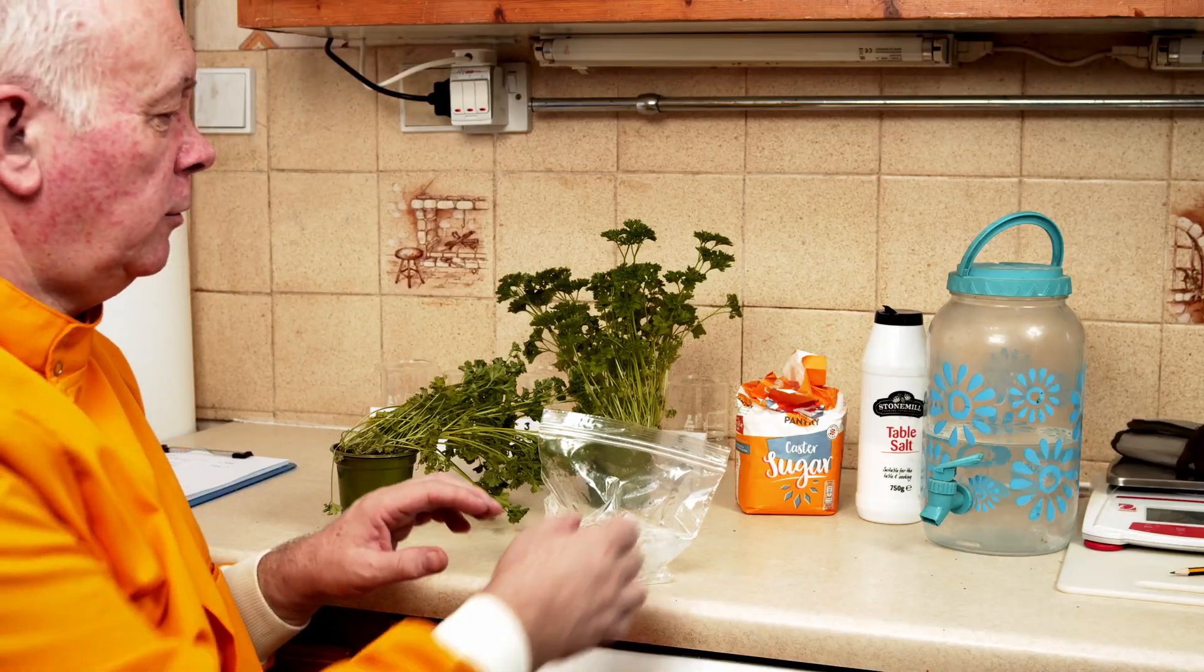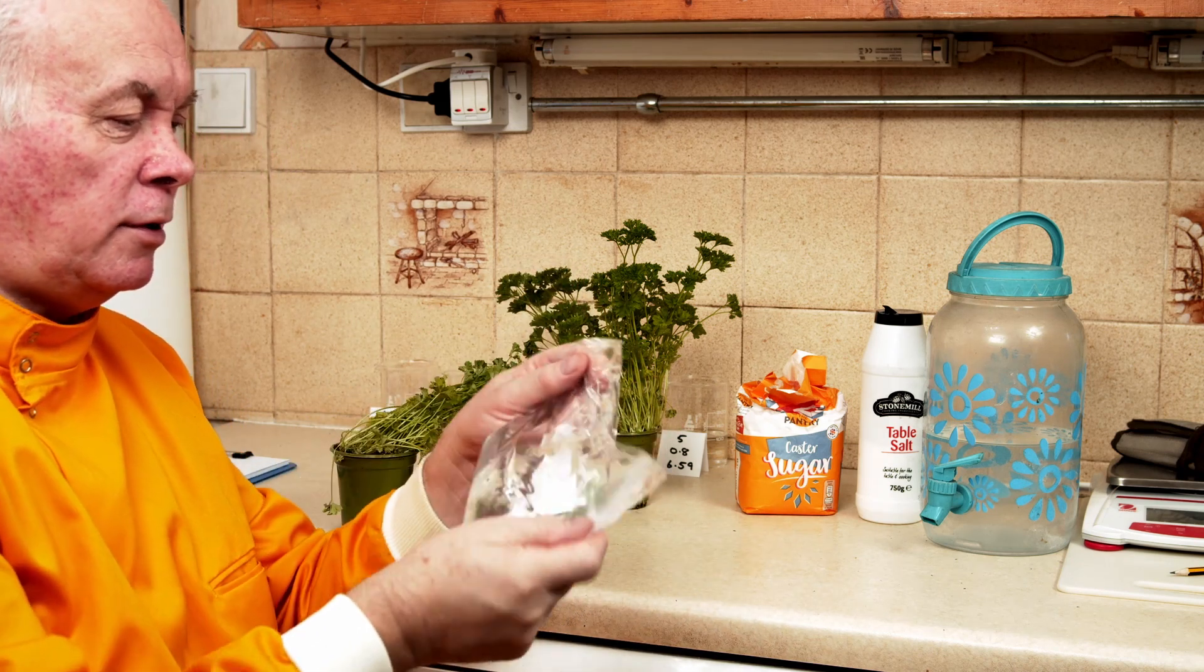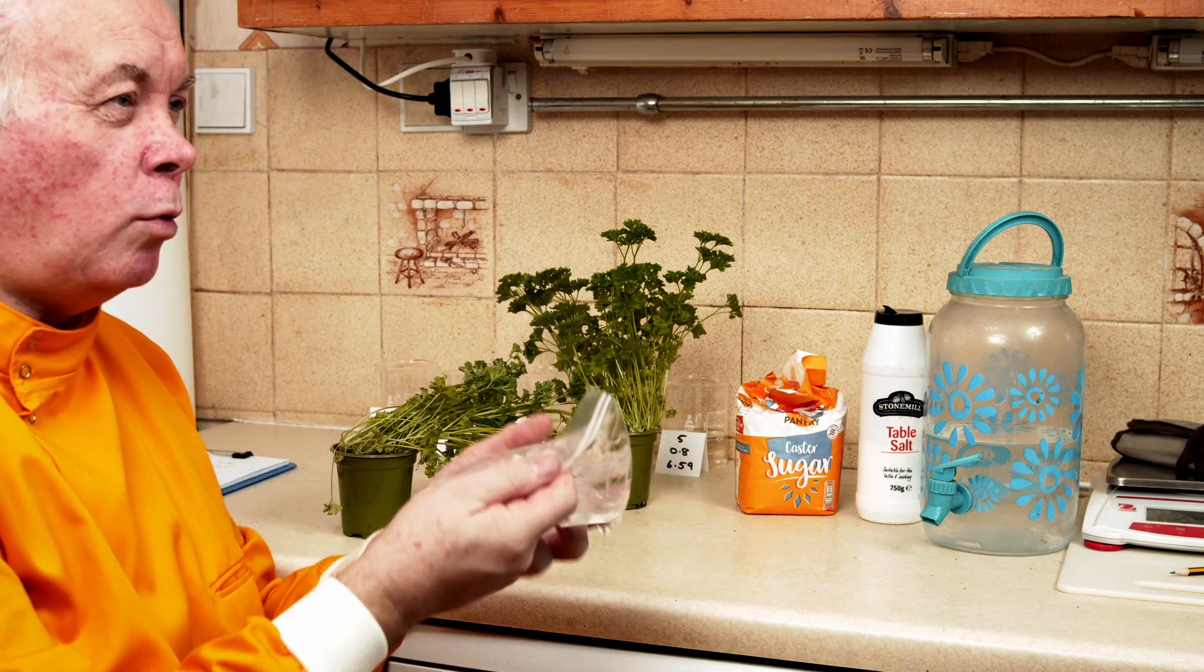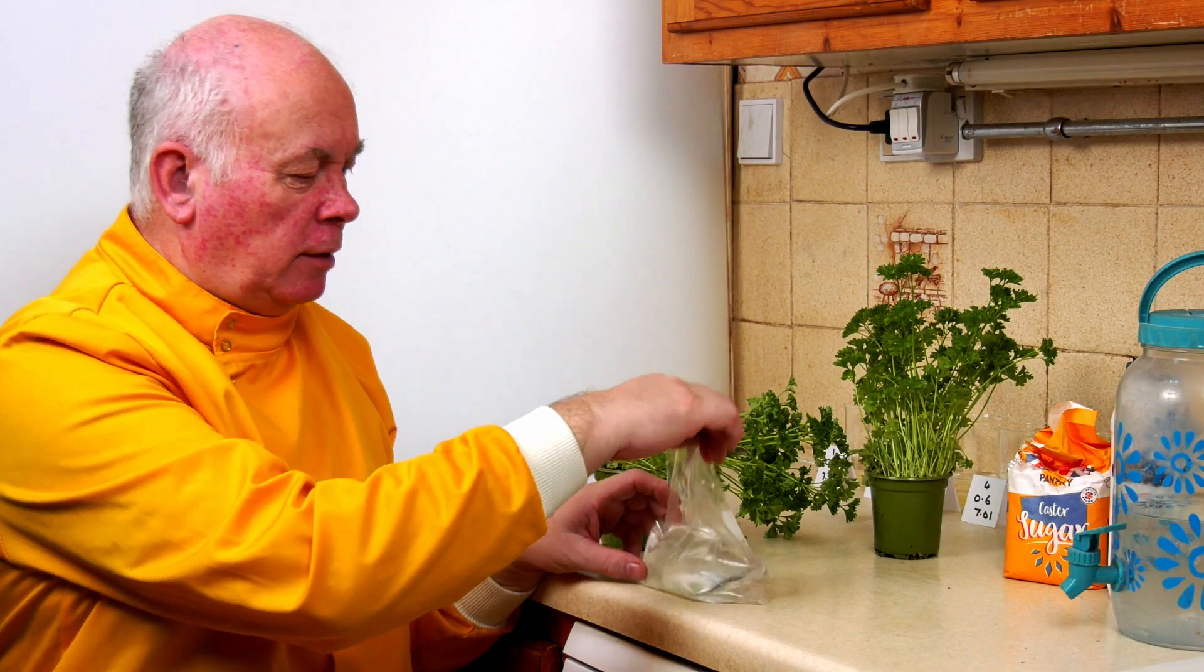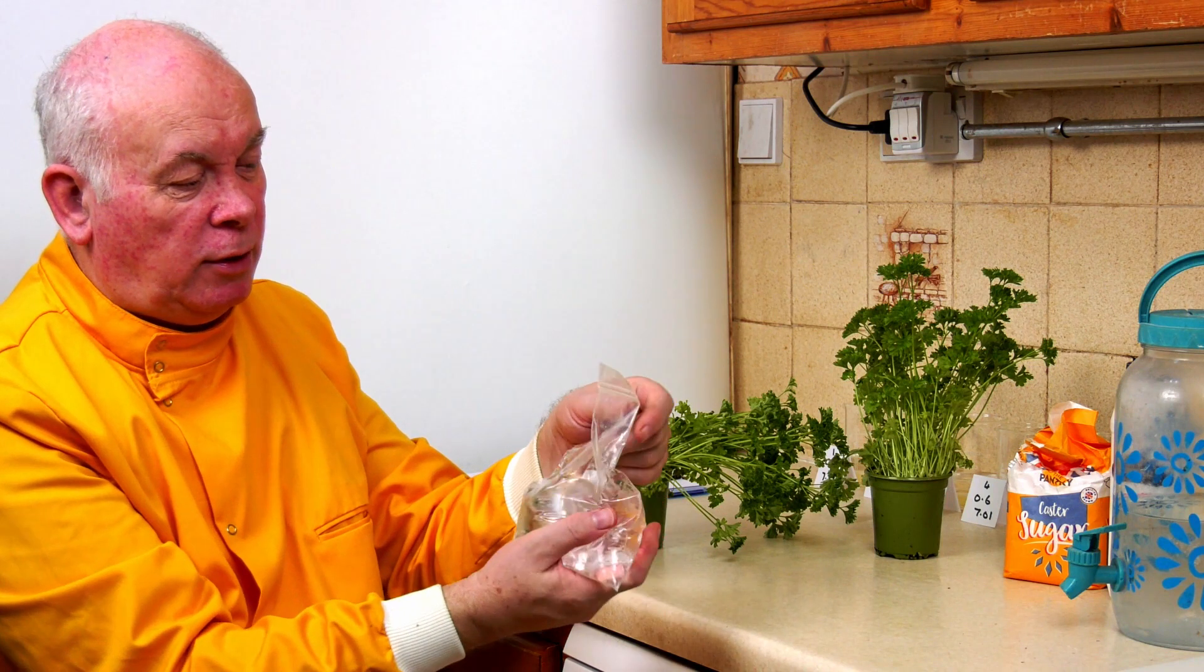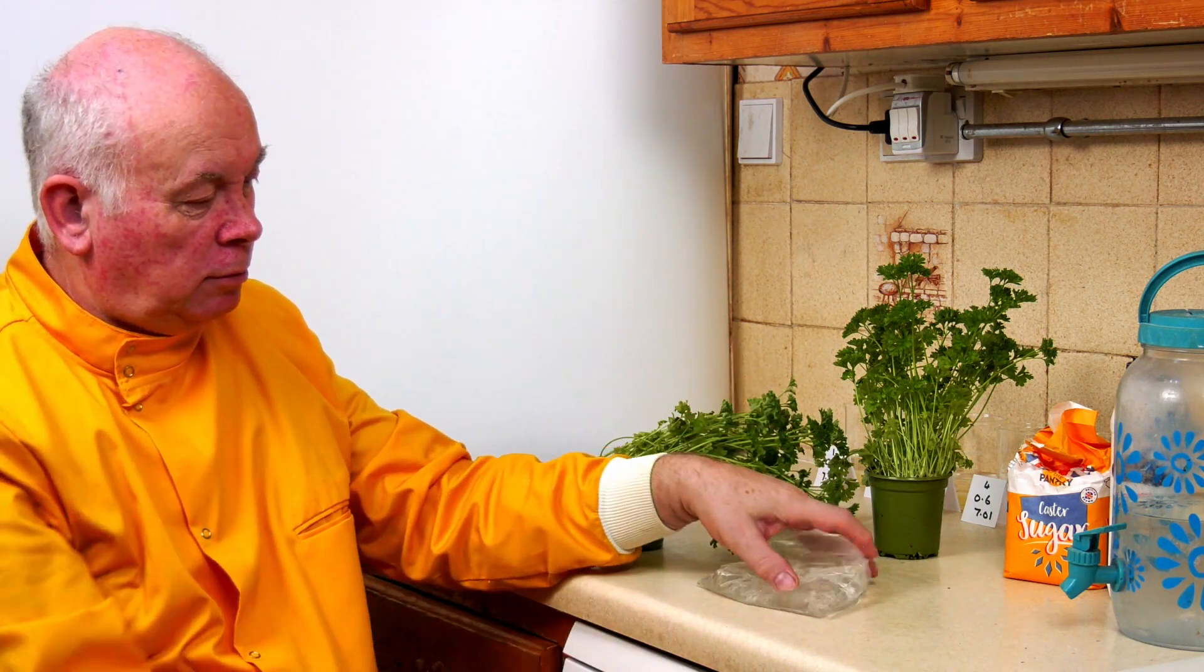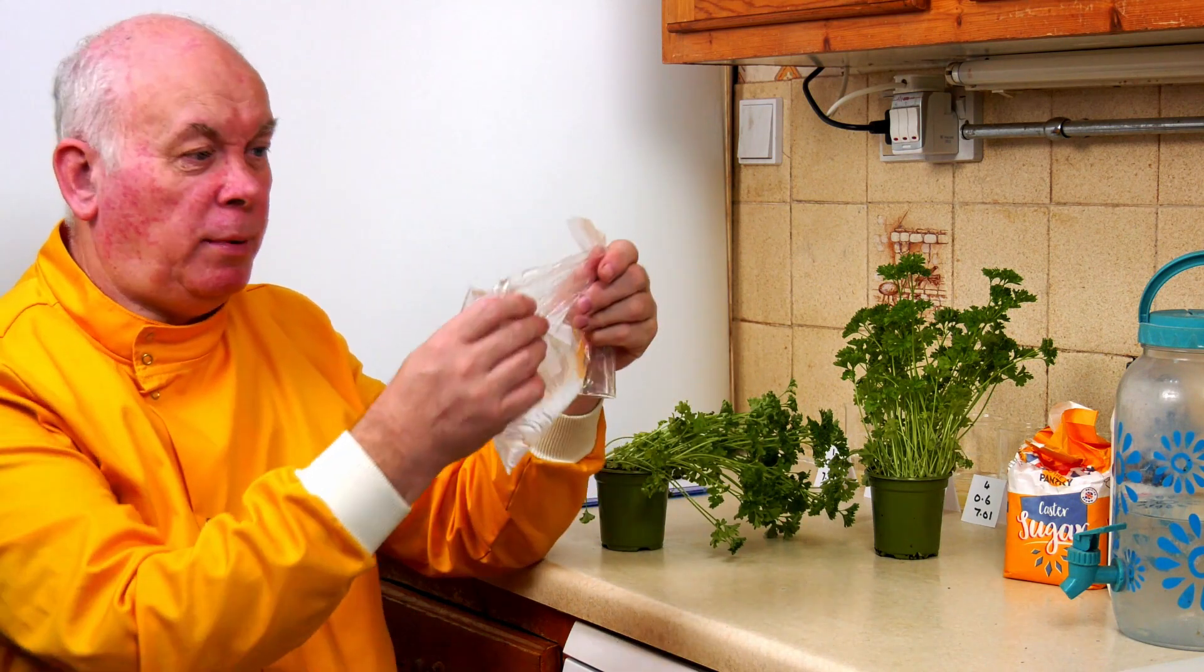In humans they're held together upright by a skeleton. Plants, well they don't have a skeleton, you look inside you can't find one. They're held upright by the amount of water they have and here in these cells they haven't got enough water and so the cell is all flaccid, wobbly.